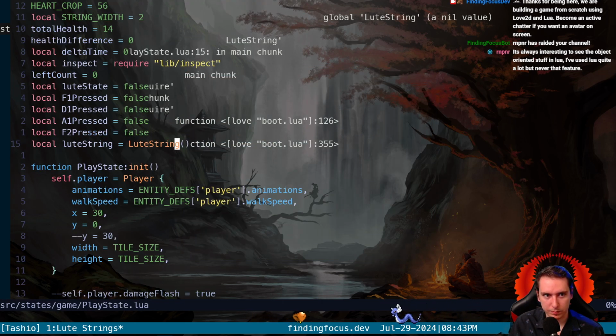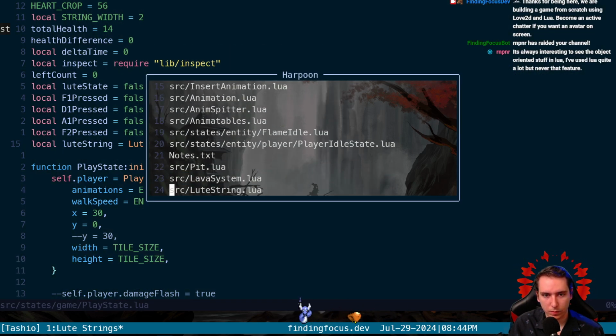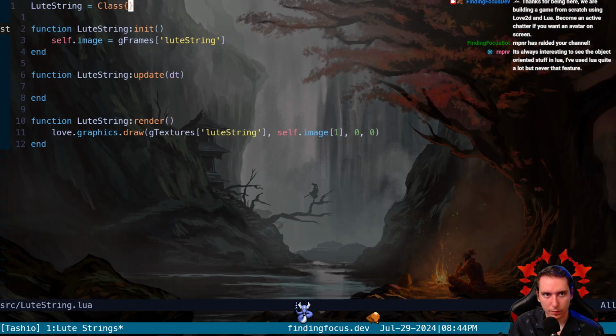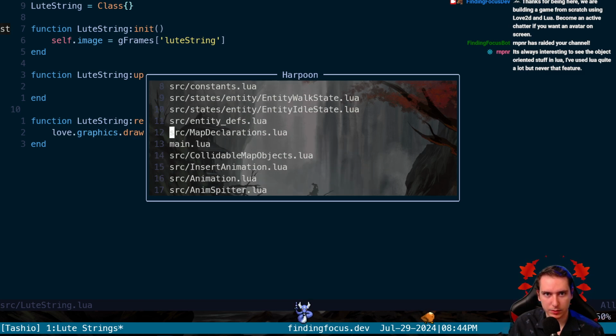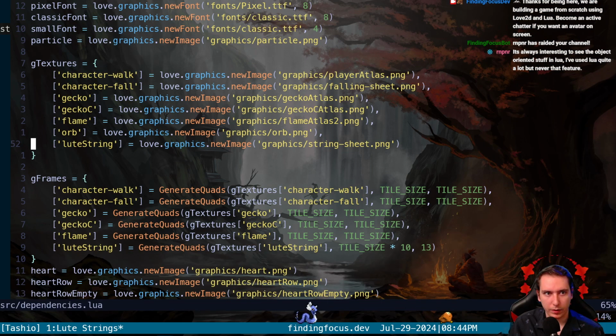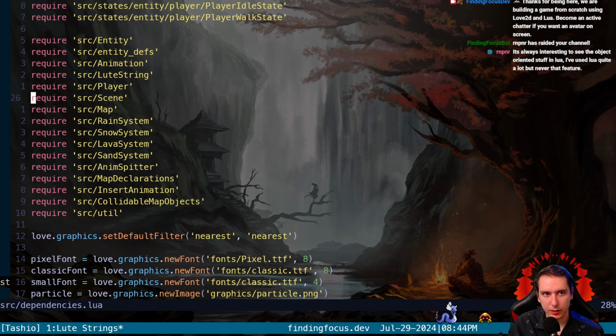but we are failing at play state 15, so lute string, and we should have lute string init. Okay, and then yeah, our dependencies has the lute string, so we might have not saved it properly, but let's see.